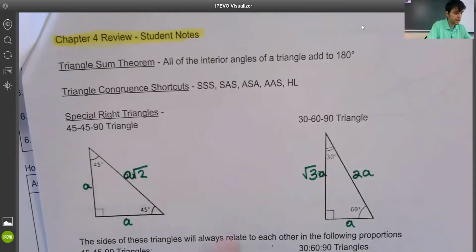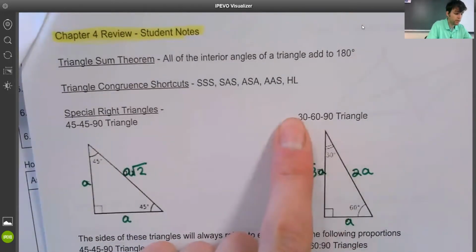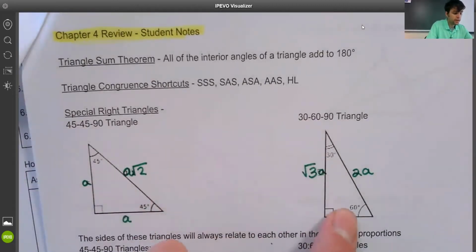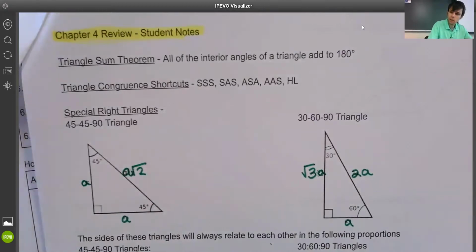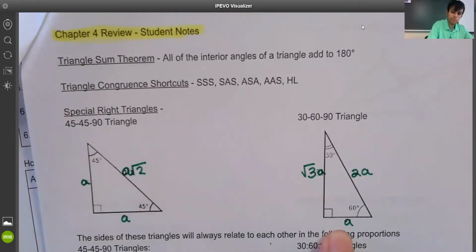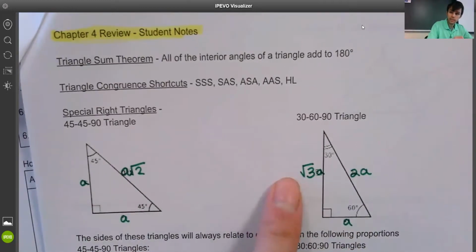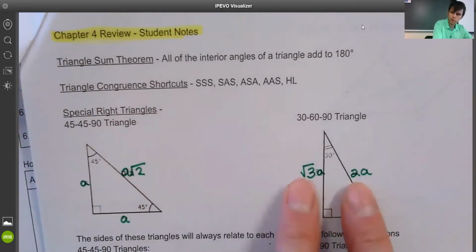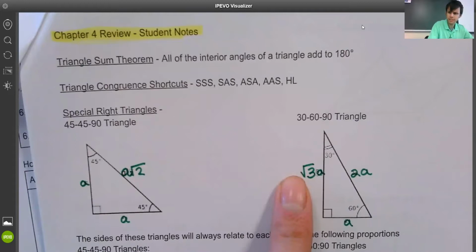And then we have the 30, 60, 90 triangle. Again, that's based on the angle measurements. We have a 30-degree angle, a 60-degree angle, and a 90-degree angle. And the sides are a little more complicated here. The short leg is our A side, that's our base measurement. The longer leg is the square root of 3 times A. And then the hypotenuse, which is the longest side, is 2 times A. People often confuse these two. 2 is slightly bigger than the square root of 3, so it's still the longest. Square root of 3 is around 1.73, something like that. So 2 is a little bigger than that.